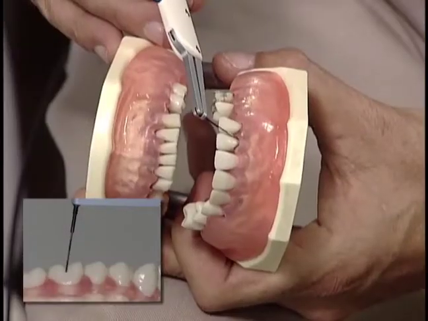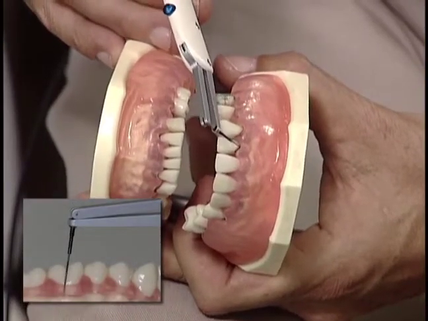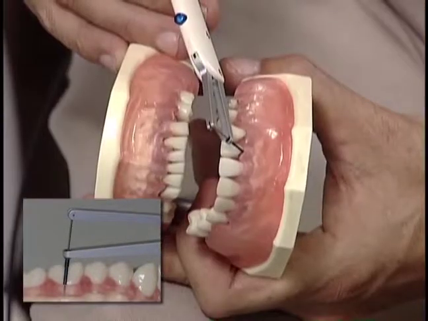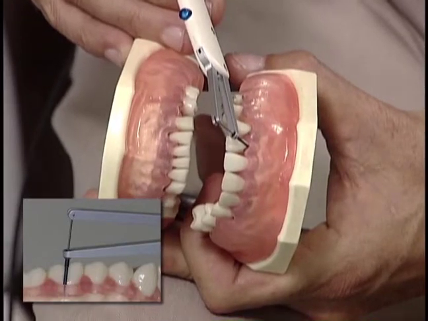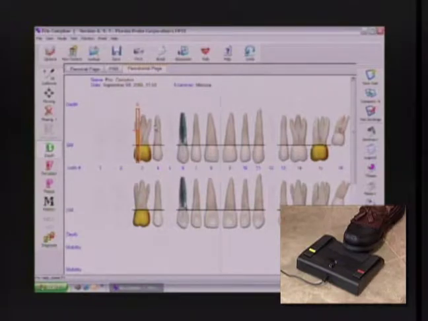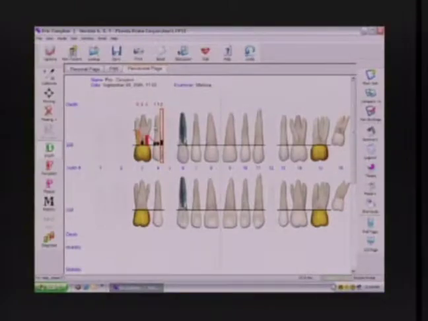So just like I did your fingernail, I insert the tip to the bottom of the pocket. I contact the free gingival margin with the sleeve of the probe, just like I did the end of your nail, and I step on the center foot pedal when in contact with the margin. 6. 2. Advance to the next site. Warning. 4. 1. 1. 2. And it's automatically advancing.